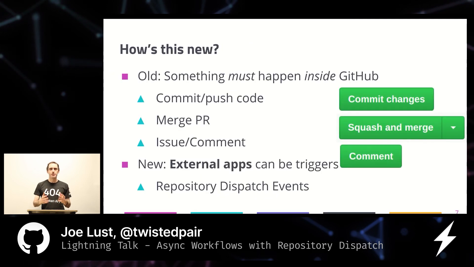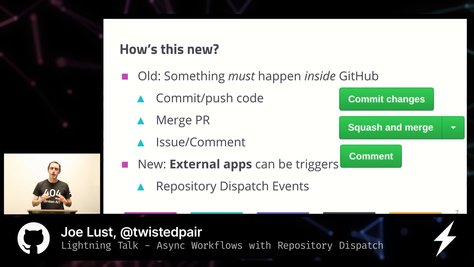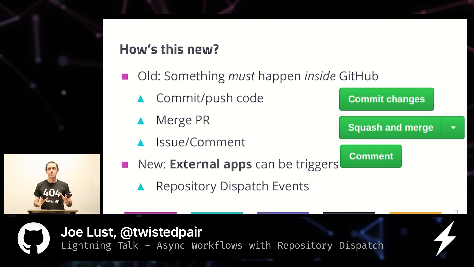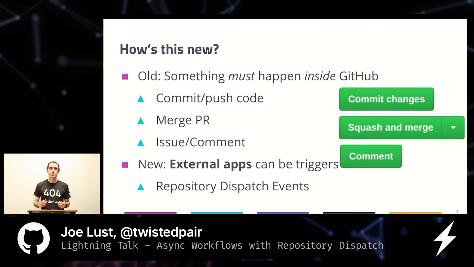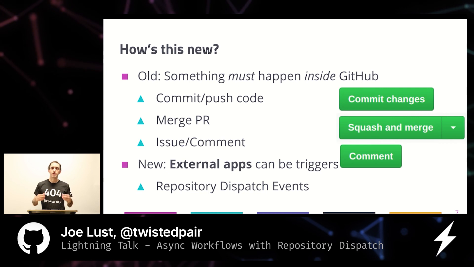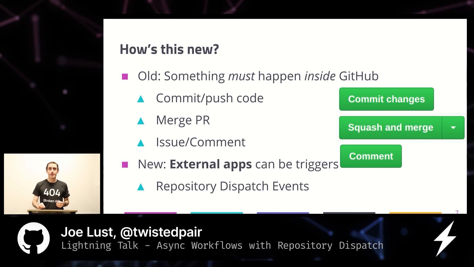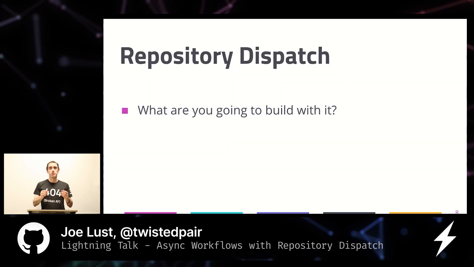Now, you might think this seems like something you could already do. And it is true — previously, you could fire a lot of events, but you were limited to events that happened inside GitHub: somebody making a comment, somebody pushing a commit, somebody merging a pull request. But now, you can create whatever events you want that are relevant to your apps, and you can fire them to those repositories, enabling users and customers to build workflows that are event-driven and work for them in whatever permutations they can imagine. Given that, what are you going to do with Repository Dispatch?